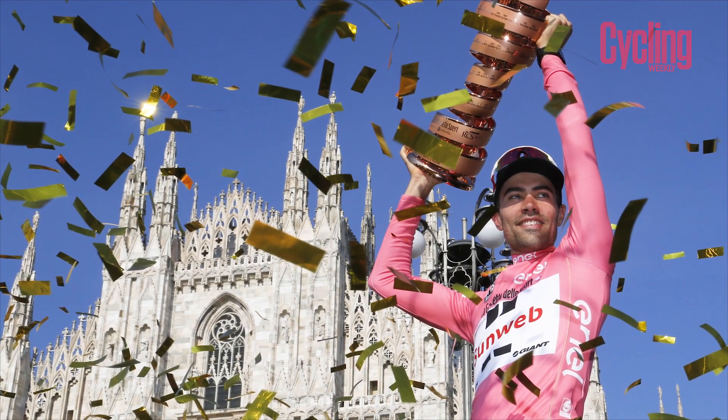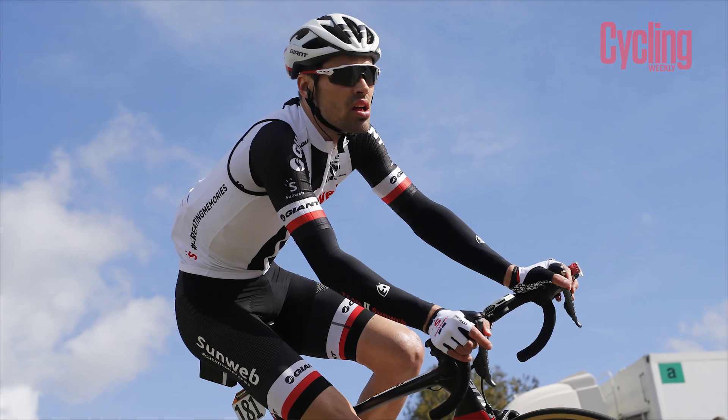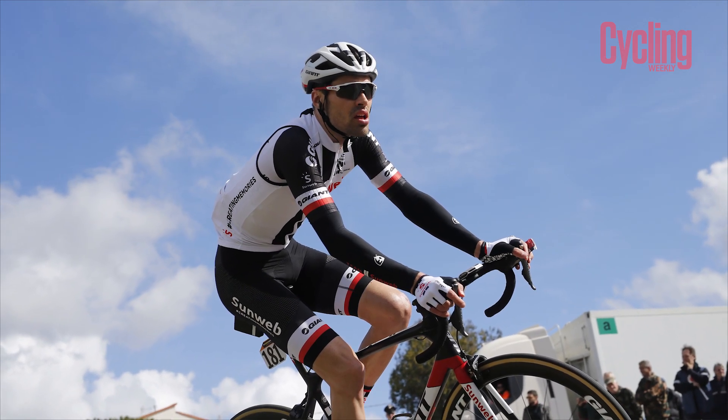We should both make a prediction as to who's going to win the Maglia Rosa and be wearing it in Rome. I'm going for Tom Dumoulin to go back-to-back. I want to back Froome but I'm just not sure about his form. Dumoulin has shown in the past that even if he's not on top form coming into a race, he's climbed with the best and has the experience of knowing what it's like to win the Giro. Froome hasn't been at this race for years — Dumoulin knows how to win it, and even if their team doesn't look the most powerful on paper, we saw last year that when they've got a man to get behind they can really support a GC challenge.